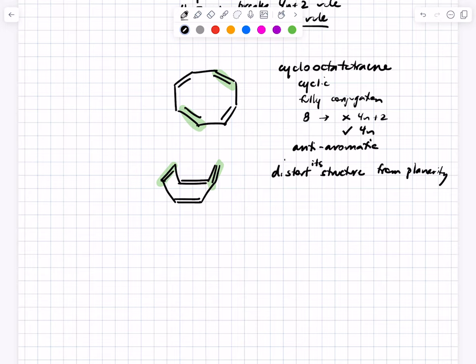So why does an odd number of pi bonds make it aromatic but an even number anti-aromatic? That's a true pattern. If we introduced lone pairs, it would be a little bit more confusing than that. So what you just said is not generalizable to molecules that have conjugated lone pairs. But you're basically asking the same question: what's magic about 2, 6, 10, 14, and not magic about 4, 8, and 12?